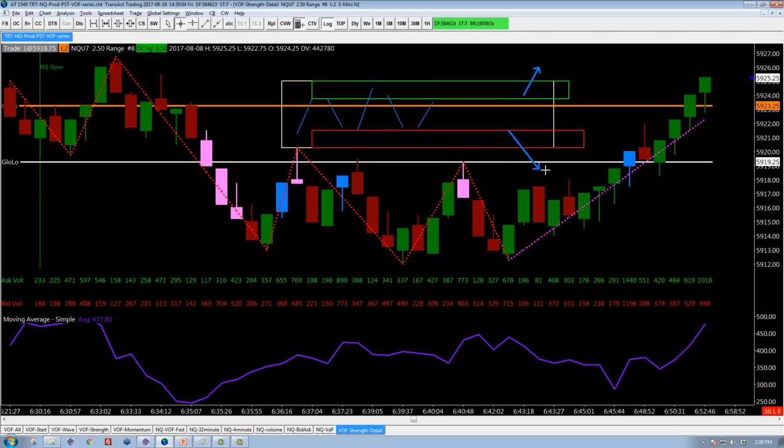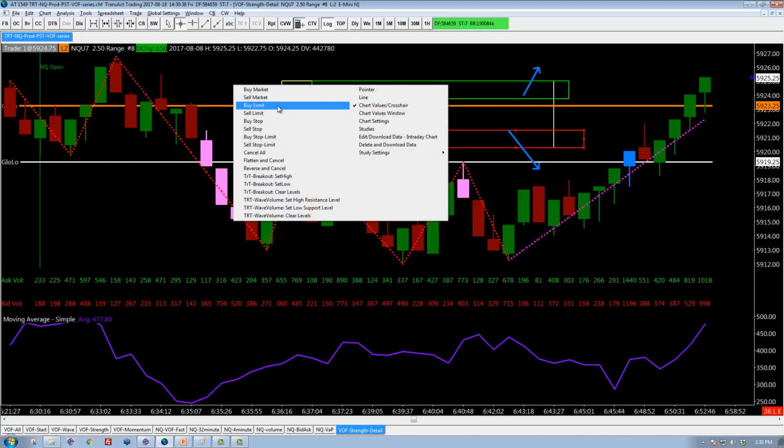This is what's important. And so what I found is that if I stop looking at the total amount of selling in the bar or the total amount of buying in the bar, and instead only look at the amount of buying at the highs of the bar and the amount of selling at the lows of the bar, I get a much cleaner view, a much less noisy view of what's actually happening in the market. Okay, this is very difficult to do using built-in studies. I had to write a custom study to do this.